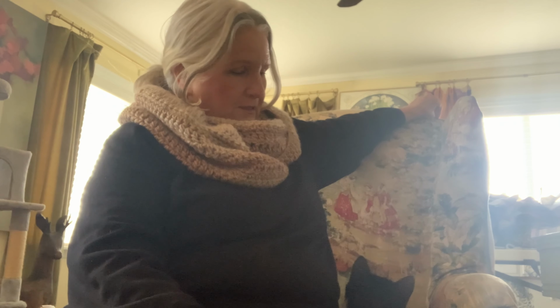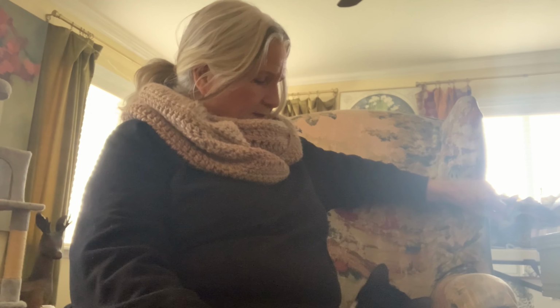Probably notice this chair. This is a chair that I've also done a slip cover on with the Bosphorus fabric, and I did a flange in the green velvet to pipe it with. I didn't want to use piping, so I made a flat little flange to put in where the piping would go, and it's very comfortable. But it's another one of my upgrades to an old piece of furniture that I bought for $25 at a thrift store. And it seems to be working well.